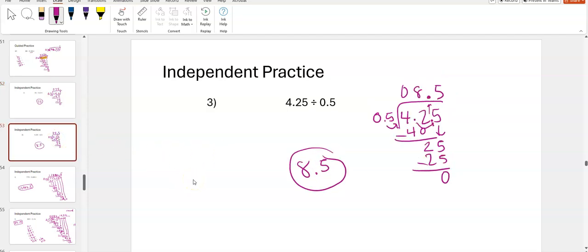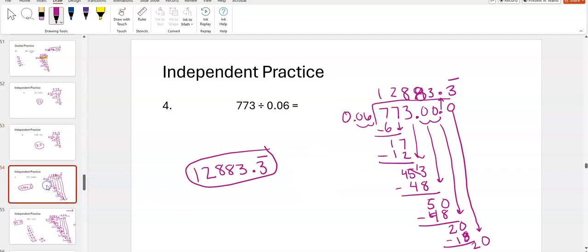This next one, you should have got 8.5. Again, not too bad. You do have an extra number on the other side, but it does end pretty quickly. This next problem is a little trickier. You'll notice that you'll start getting 20 over and over again, which means that last number is repeating. So we're going to stop, and we can either round to the hundredth spot, or you could use that repeating decimal line right there.